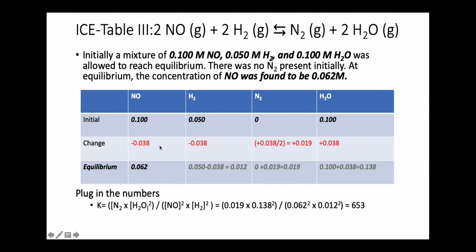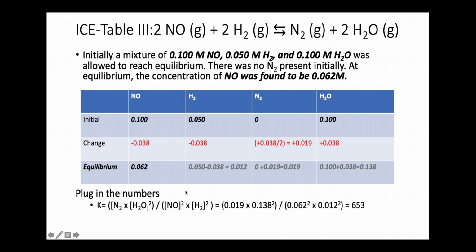So now we know both the first row and the second row, and then we can assess the third row, because the concentration of H2 is initial minus what has changed. For N2, initial plus, because the product was produced, what has changed. And for H2O, the same, initial concentration plus what is formed in the reaction. So here we have the values.